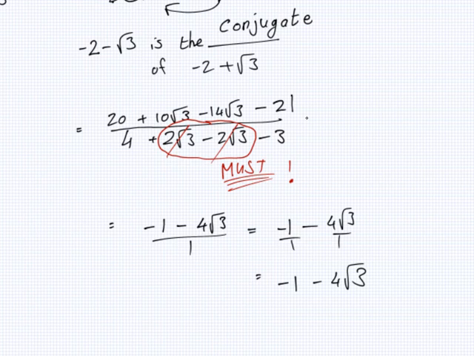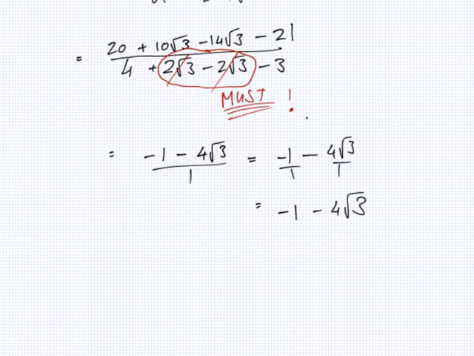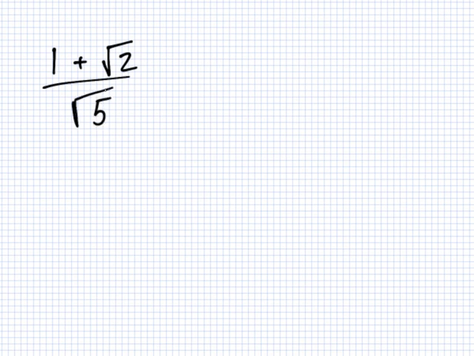There's a special type of this one I want to show you. I'll just scroll down if I can. We'll just say 1 plus, I don't know, root 2 over root 5. So you should multiply the top and the bottom by the conjugate. What's the conjugate here? Minus root 5. But in this case, you don't really need the minus, because if you took out the minus, you still have the same result.